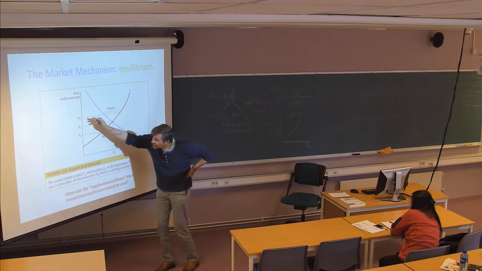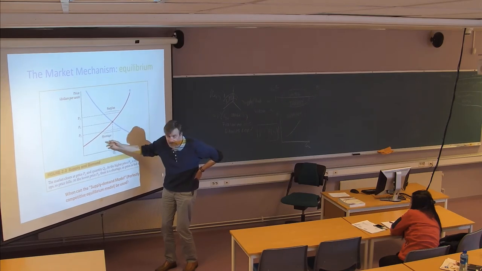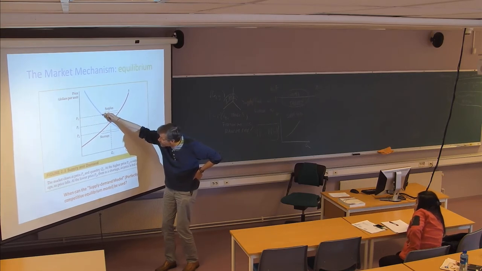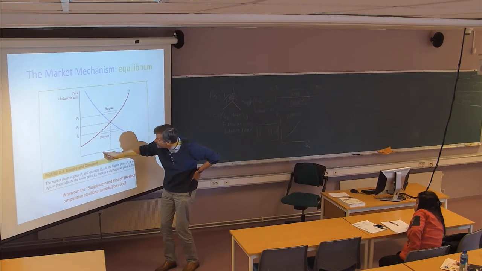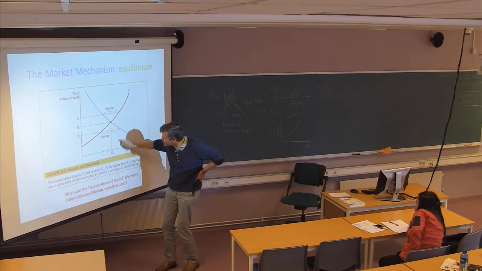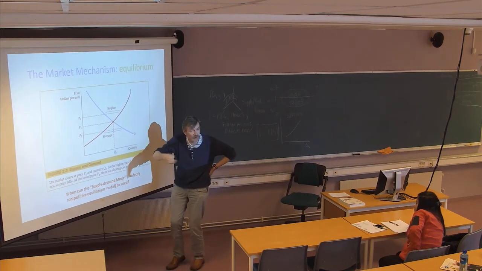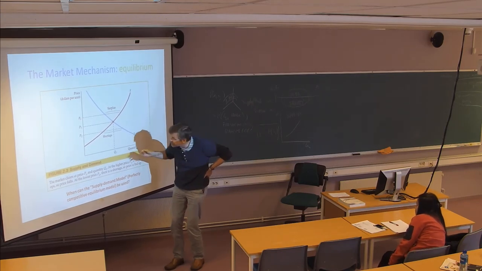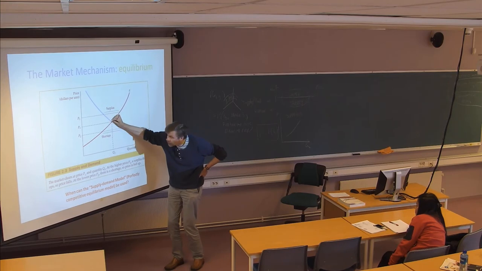Alternatively, if you are on top here at the price P1, then it's the opposite situation. This is called a shortage, or rather a surplus here. Demanders are only willing to buy this amount at the price P1, down here. A bad figure, by the way. Suppliers are actually willing to put much more quantity into the market, far up from here. So there will be a surplus. There will be too many products lying around in shops. And of course, this will have the opposite effect. It will send a signal to the suppliers that we have put too many products into the market. We have to take them back. So you get a force going down in this direction.